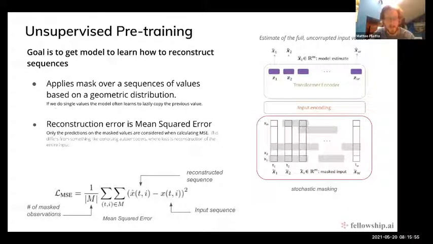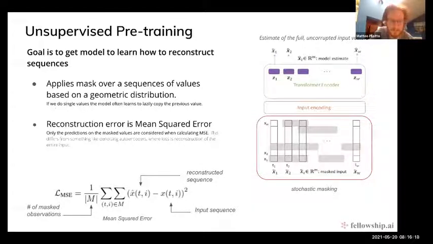Another interesting point is that they use a customized loss function. In fact, they measure the reconstruction error between the original input data and the reconstructed one, only considering the masked observations.